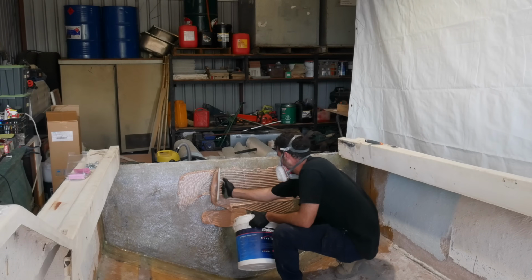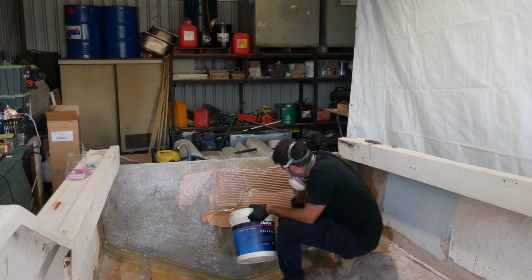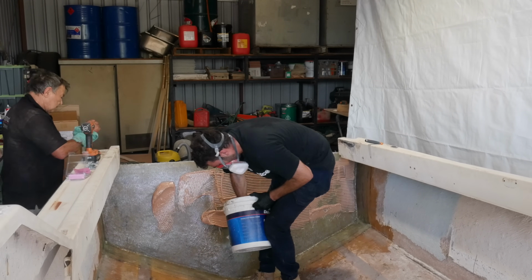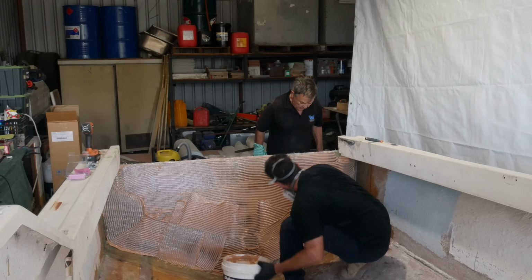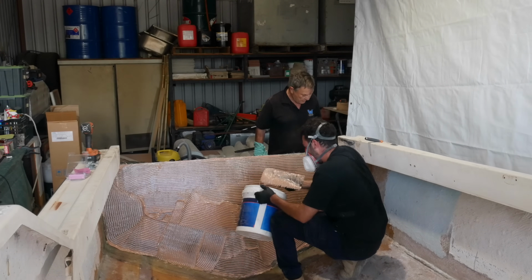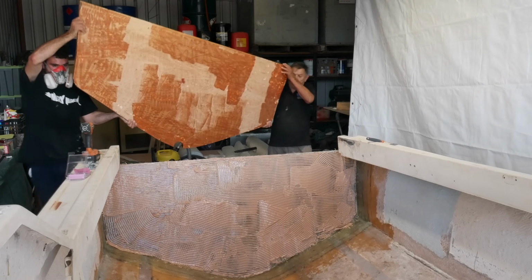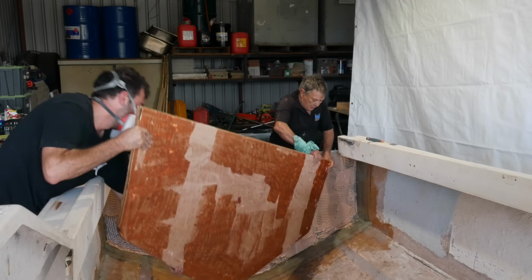Now, to make sure that the glue goes on uniformly over the whole transom, I tried to keep within 0 and 15 degrees of the trowel, so we have a good thickness when it comes to bonding the ply to the back of the transom. Now, the side that we are sticking to the outer skin is with the chop strand, so as you can see on camera, that is the other side that still needs to be rolled with resin before we start laying up our couple of layers of chop and 1708.